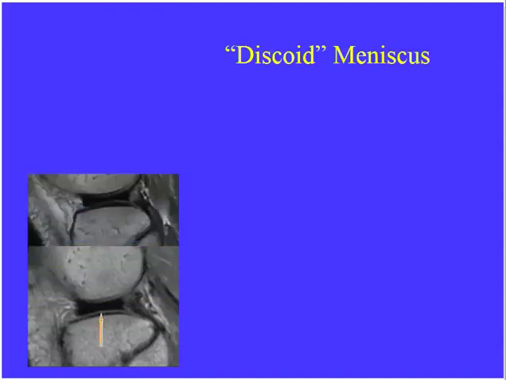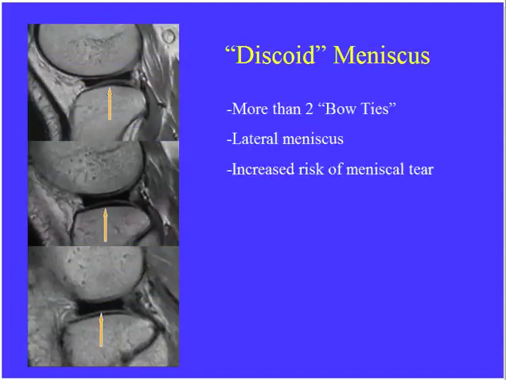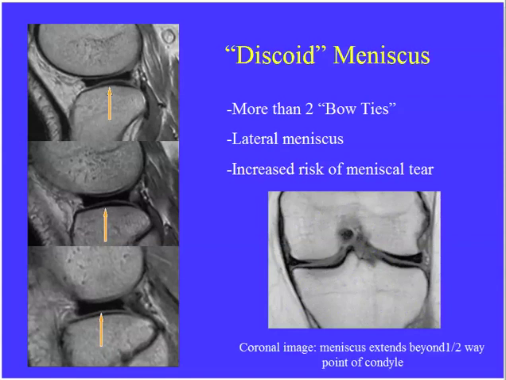Okay, discoid meniscus is another common area that they ask questions about. With the discoid meniscus, we have an enlarged meniscus that covers the entire weight-bearing aspect of the femoral condyle. Well over 95% of these are lateral in location. They have an increased risk of meniscal tears. Interestingly, the meniscal tears are more often medial than lateral, and this can occur because of altered weight bearing, supposedly. But there is an increased incidence of tears involving both the medial and lateral meniscus when we see a lateral discoid meniscus.